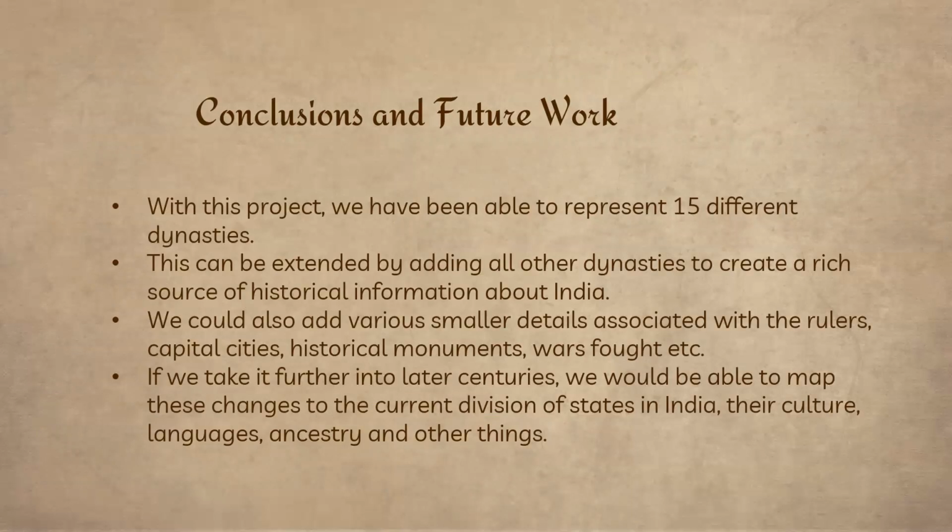Okay, let's talk about conclusions and future work. The idea with this project is to be able to visually represent the different dynasties of India over a period of time. Of course, since this is the beginning of the project, we only included 15 different dynasties, but in fact there are many more dynasties yet to be included. And along with dynasties comes a lot of rich data which can be incorporated into the project, which might lead to a lot of information that might be useful to historians or just any history enthusiasts.